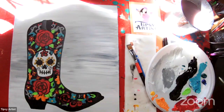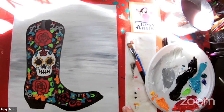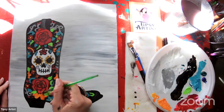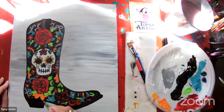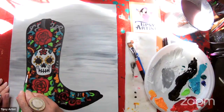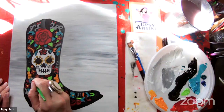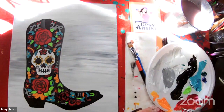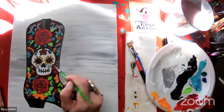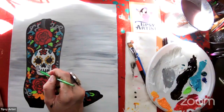Okay, we're getting real close here. Pulling back in some of this cadmium yellow, just working in some of the places that I see they're still a bit translucent. Do a little highlight. Going back in a little bit more of our cadmium red.